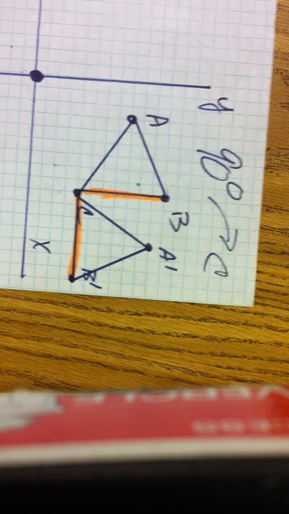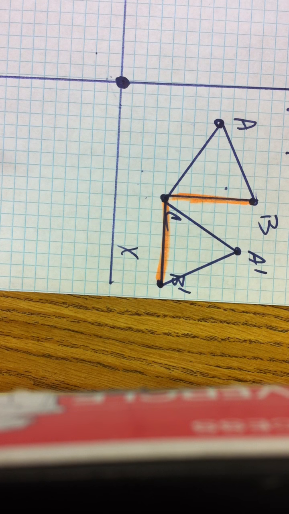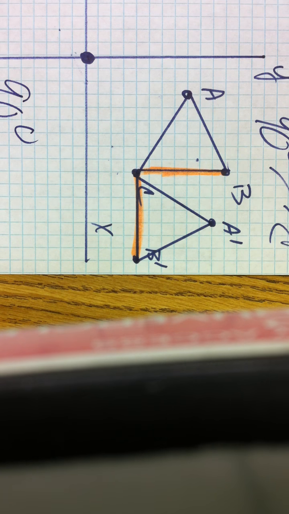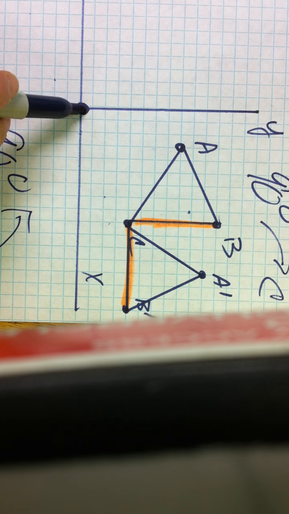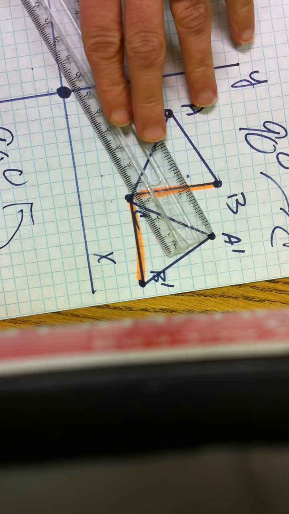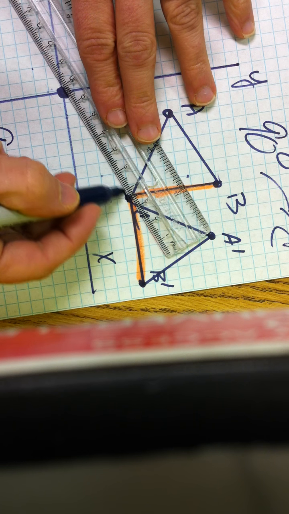We're going to rotate the triangle that we rotated a couple of minutes ago. We're going to rotate it 90 degrees, and just for a little variety, since last time we rotated clockwise, this time we'll rotate counterclockwise. This time our center of rotation is going to be right here at the origin. It's helpful to draw yourself a line of reference from the origin to any point on the shape that you're going to be rotating.